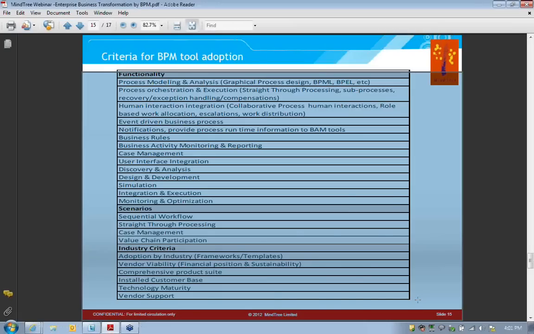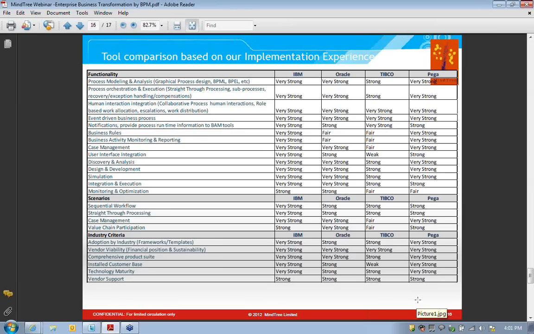Here, I promised that I will give a high level tool comparison based on our implementation experience, based on my organization's BPM implementation expertise, and leaving this for your own inferences in terms of your product implementation experience as well as your organization's implementation experience. The kind of parameters which I talked about showed not much difference in terms of the top 4 products available in market: IBM's multiple BPM offerings, Oracle's BPM offering, TIBCO's 2 BPM offerings, as well as Pega's industry-leading tool offerings.